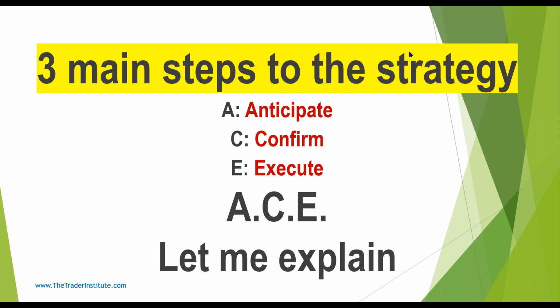So the method is called ACE: anticipate, confirm, execute. If I don't anticipate the market's move, and I'm talking about, in this case, a little bit of a swing trade or bigger moves. Scalping is up and down, and you can do scalping long or short, very small. But if we don't anticipate the market's next move or next direction or next target, you should not be looking into a trade. You have to anticipate the market's move. You have to anticipate the next move.